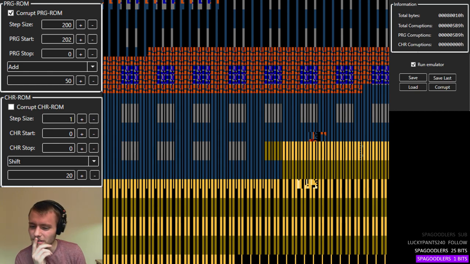Maybe I should be able to point at stuff on the screen. Maybe enable that again. Yeah, there we go. This looks like a player. You have like a little jump. This looks like the first level of Abe's Odyssey, where you have to get up here and go to the right. Also, I like whatever this is.